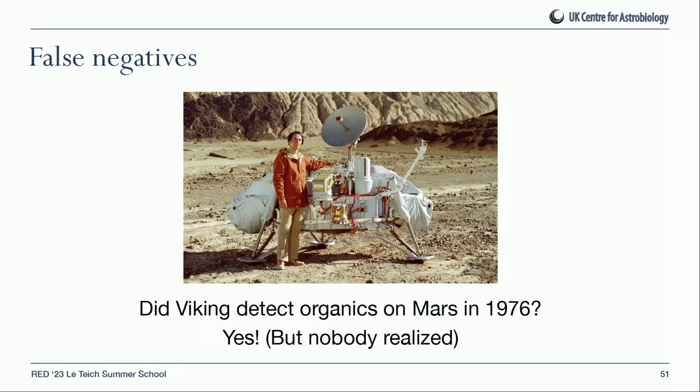There's a very small amount of organic matter as well, not a lot, a small amount, some of which has reacted with perchlorates, more of which will react with perchlorates in the pyrolysis oven of the instrument. And so if you analyze certain materials on Mars, you will find chlorinated hydrocarbons, largely because of what happens in the pyrolysis process, but which do in fact derive from organic material on Mars. And aside from that, we now know from other instruments, on Curiosity in particular, that there is organic material preserved in mudstones on Mars. So the interpretation of the Viking GCMS results as negative for organics was in that sense a false negative.